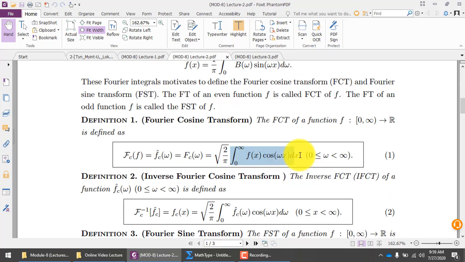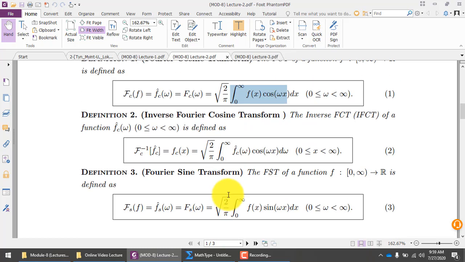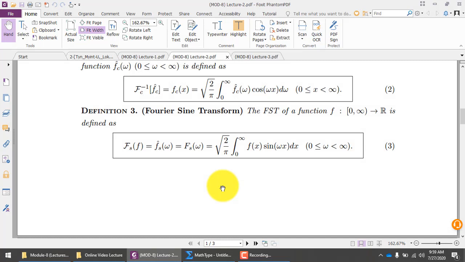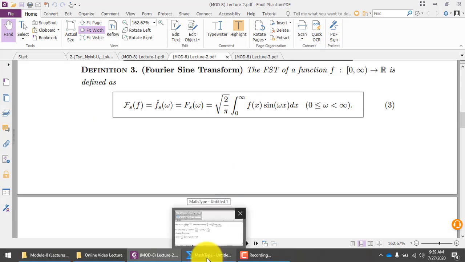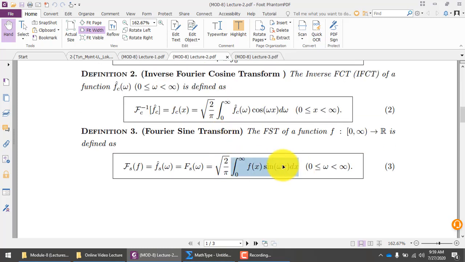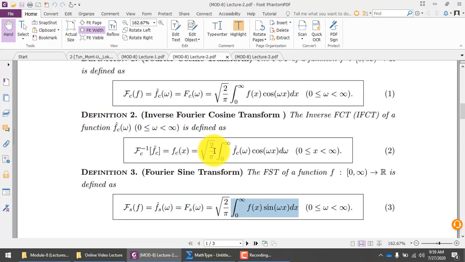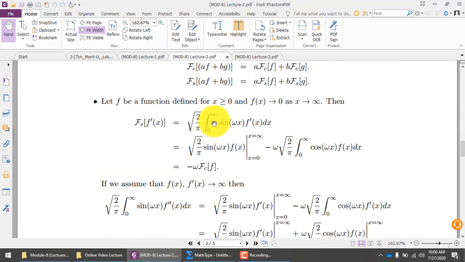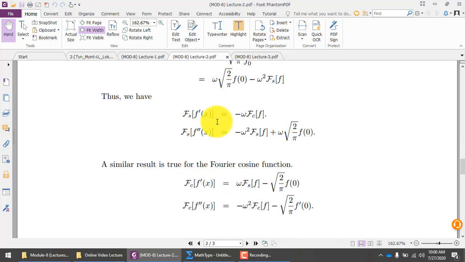So 0 to infinity is known as a semi-infinite region. You know the definitions of the Fourier sine and cosine transforms, but when they will be used is more important. Both are used for a semi-infinite region: 0 to infinity for sine, and also 0 to infinity for cosine. But again the question, when will you use cosine or sine? The answer lies in the Fourier sine transform of the second derivative, and the Fourier cosine transform of the second derivative. So this is the Fourier sine transform of the second derivative.